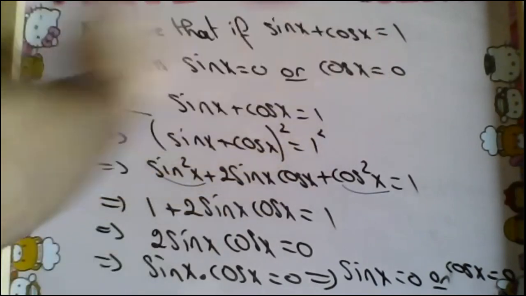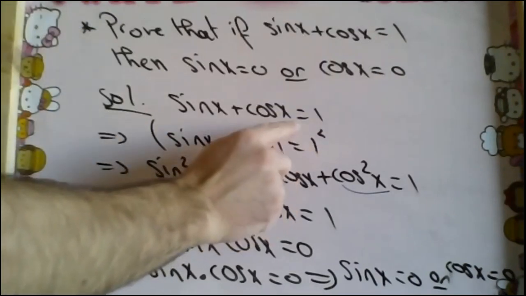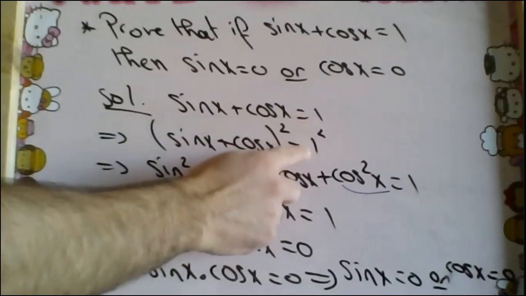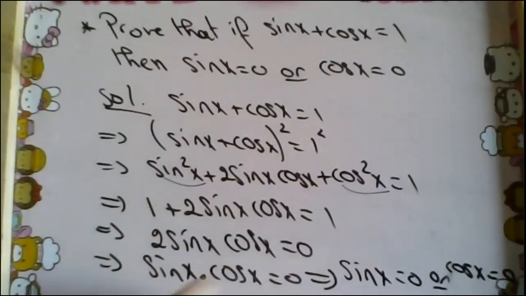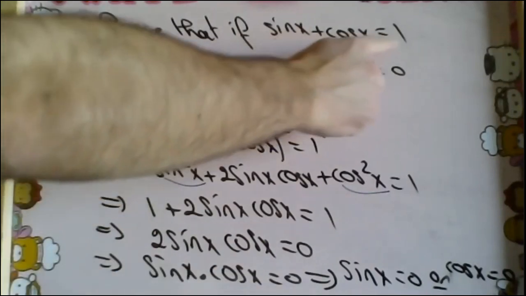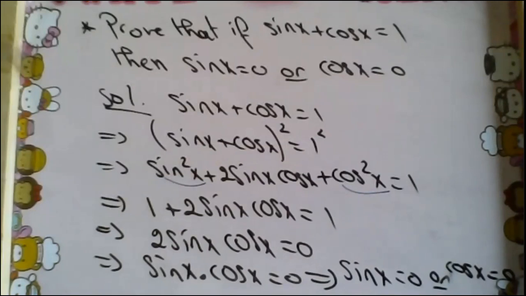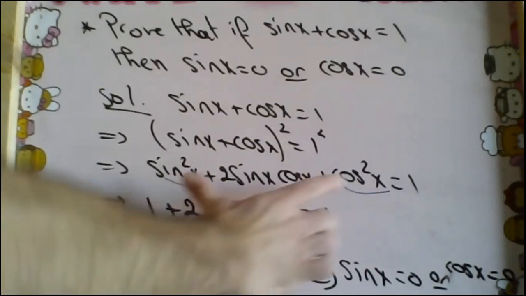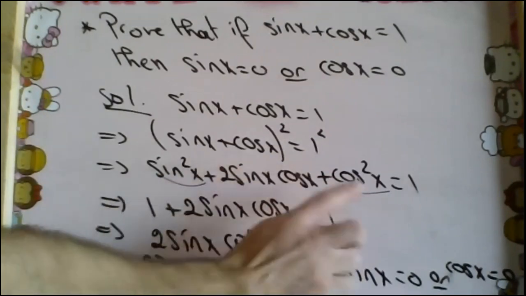Similarly, if here we have negative 1, because when you square, the square of negative 1 will also be 1. 1 minus 1 will be 0. You get the same product here: sin x cosine x will be 0. So if the sum is negative 1, we must also have one of the terms equal to 0 and the second equal to negative 1. They can't be split like negative 0.3 and negative 0.7, not for the functions sine and cosine. And this comes from the identity sine squared plus cosine squared is equal to 1.